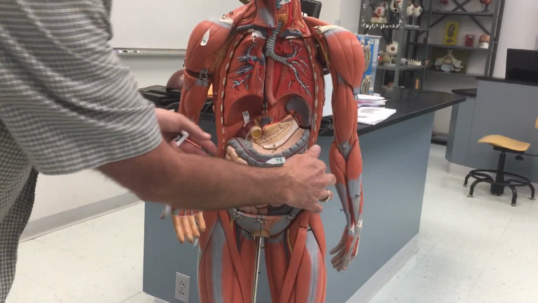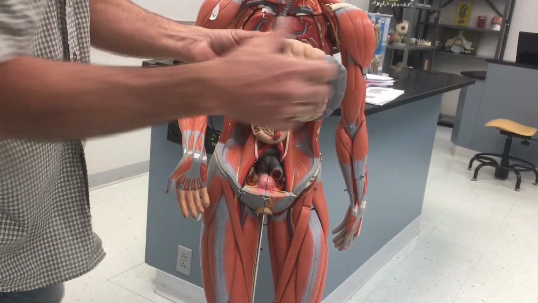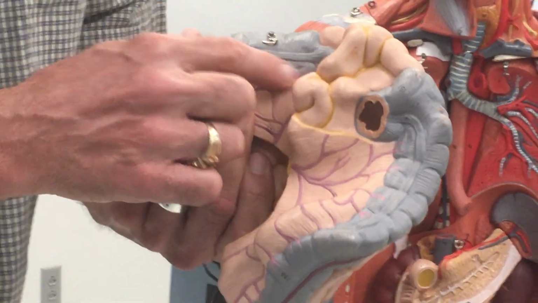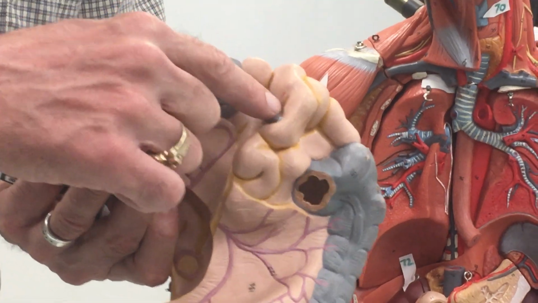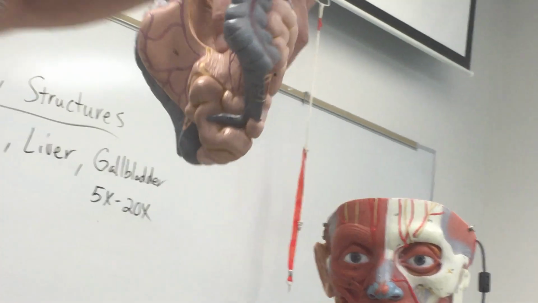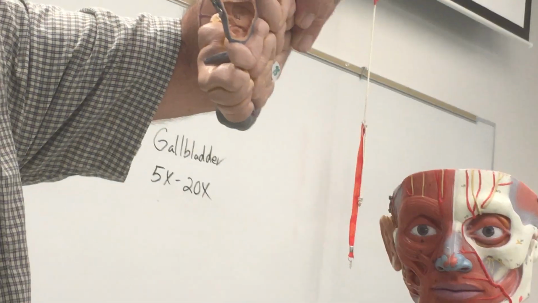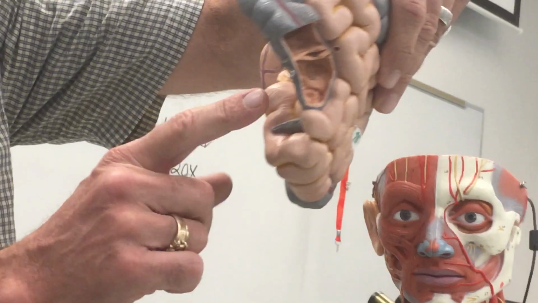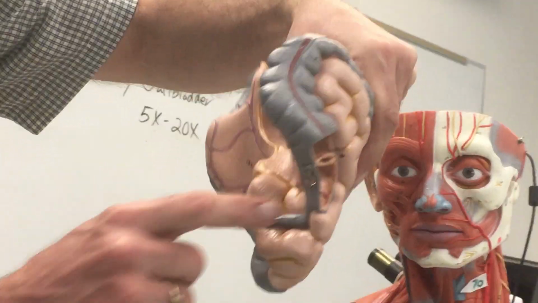So let me pull out the stomach. And if you look right behind here, see the cecal pouch, you can see here's the ileum running in. But see, there's another finger-like projection. So if you flip it right around here, you can see. So right here in this lower right-hand quadrant of your abdominal pelvic region, you get the appendix.